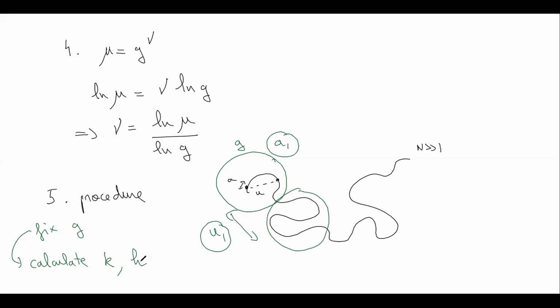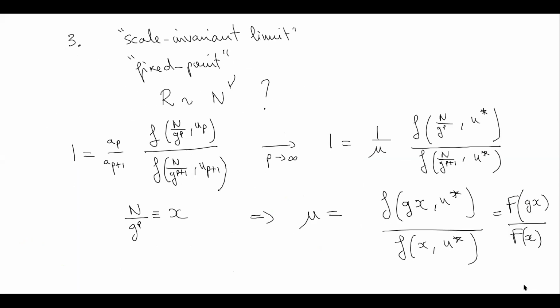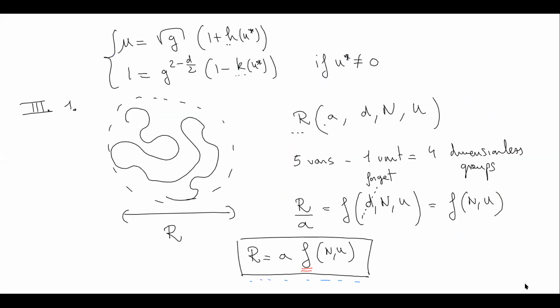So I know K and H. And then I go to the expression providing the fixed points that are here. So now I know this guy. I know this guy because I just explained that I calculated them for one grouping. I know this guy because I know how I fixed G. It was 5 in my example, and I know the dimension. Okay? So from this relation, I find U star by inversion.